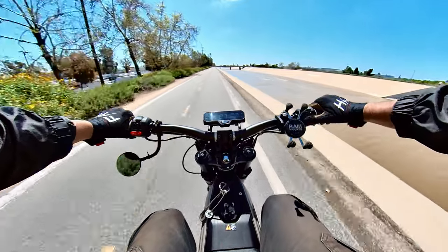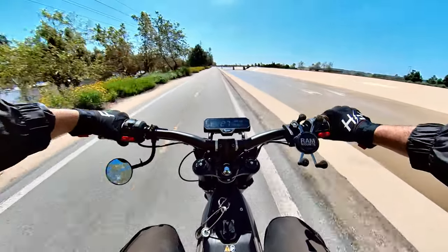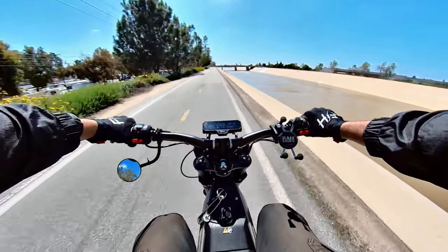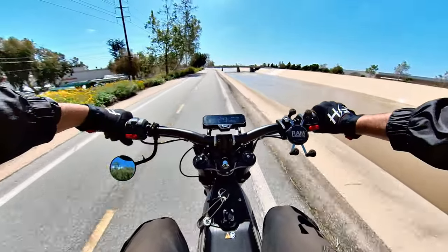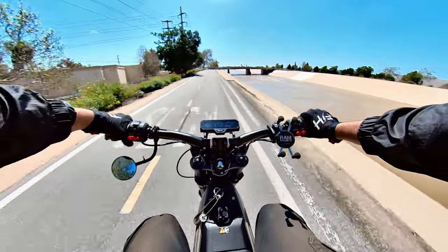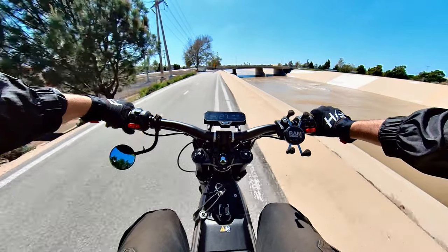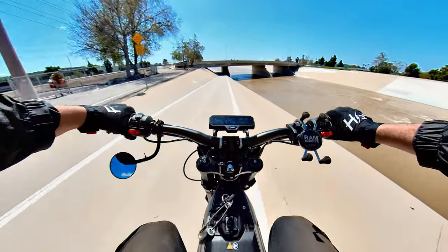So we're chilling, according to the speedometer, around what a Super 73 would do. And since I turned on the bike, we've gone 3 miles. So, 3 miles down to 87%. It's pretty good at 2%, at 2.02.